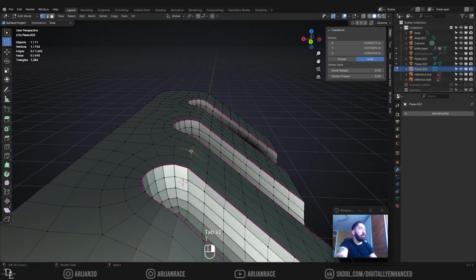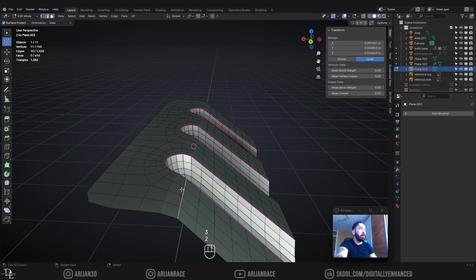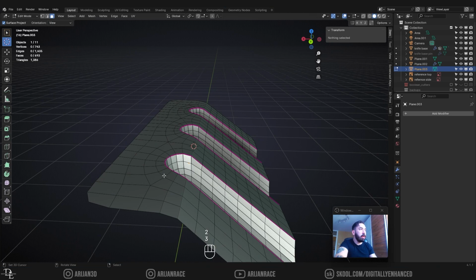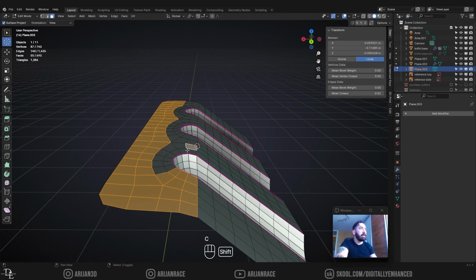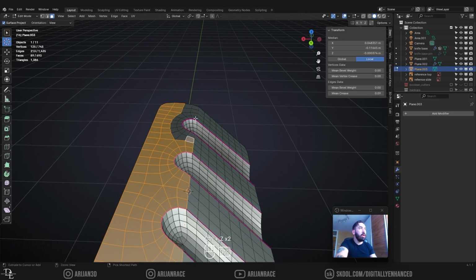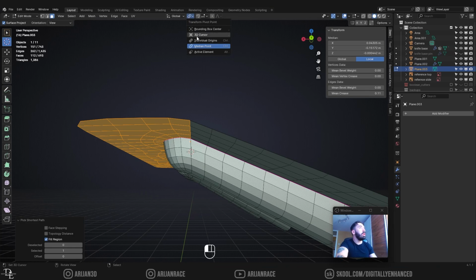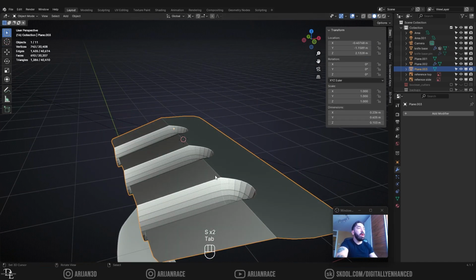And all you have to do now is place the 3D cursor around here somewhere. Select the surface at the top, and it would have been easier if we would have marked our seams up here or something so we can select this more easily. But now we can just select everything manually. It's not a problem, okay? Like this. And we're going to turn everything here into a flat surface. So with our 3D cursor as pivot point, we can scale this down to zero like this. And there we have our sharp edge again.